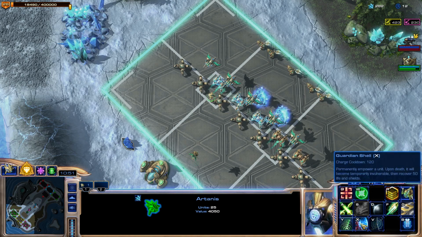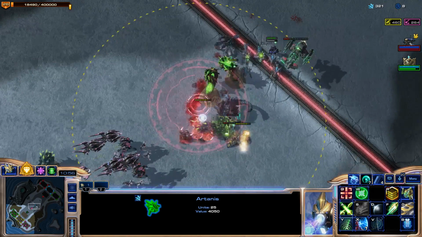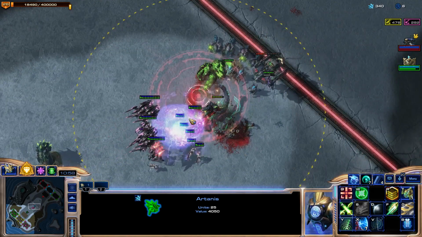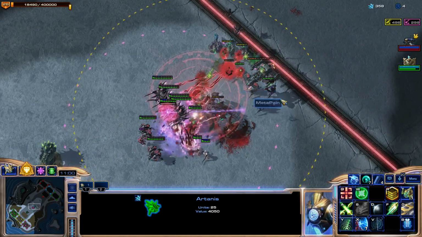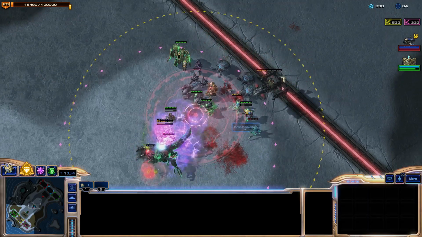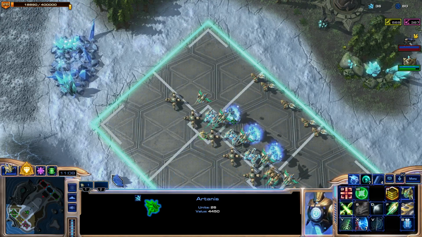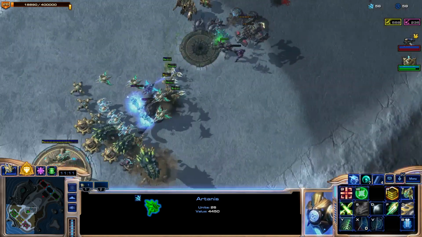I do have a Guardian Shield available, but I'm going to save it for another High Archon next, just so I can have him survive long enough to get all the feedbacks off on all the things that are trying to heal up his units. That way his units stop being alive. Alright, one more High Archon, please. And then the shield on you.